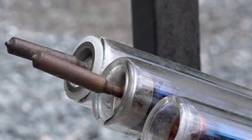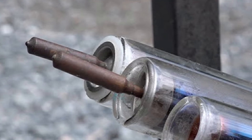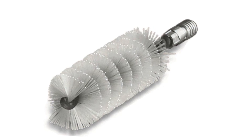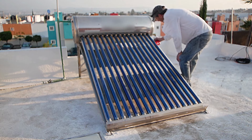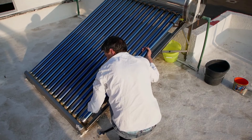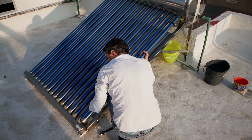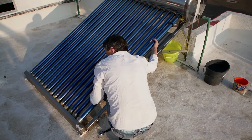Expert tip two: Cleaning inside of tubes. Tubes accumulate salt on the inside which needs to be cleaned frequently. A soft round brush is put inside to brush up the formation. You can do it yourself, but since the tubes are delicate, it is better to call an expert assigned for cleaning to avoid the danger of breakage.